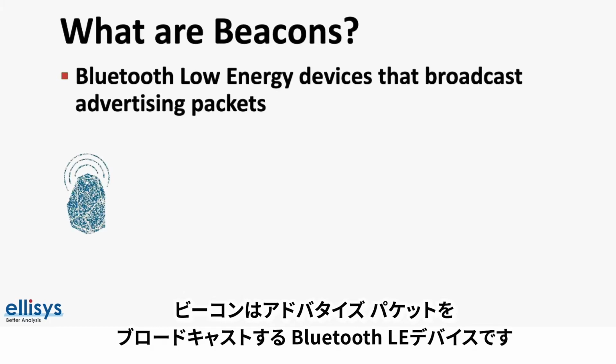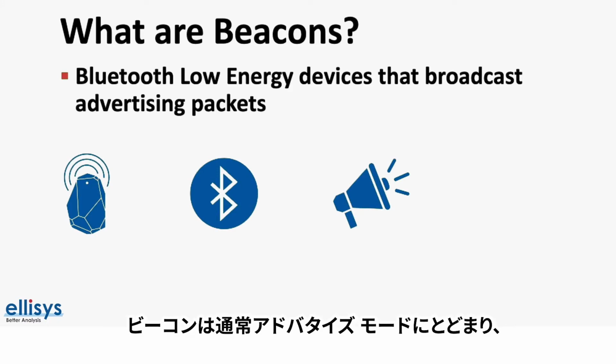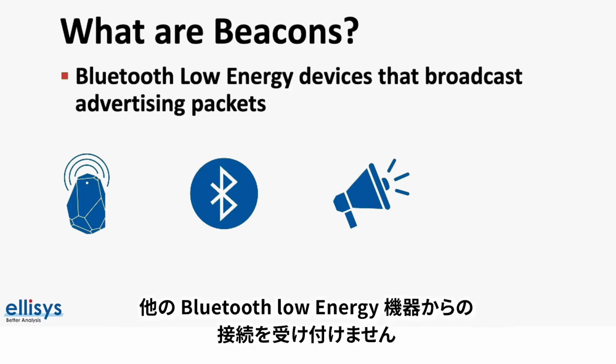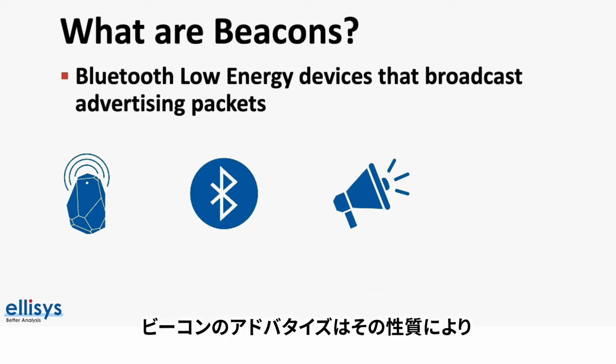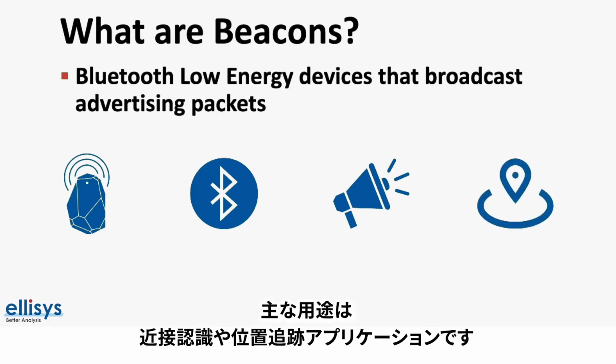Beacons are Bluetooth Low Energy devices that broadcast advertising packets. They usually stay in the advertising mode and do not accept connections from other Bluetooth Low Energy devices. Their advertising nature allows multiple other devices to discover them at any point in time, and they're used primarily for proximity awareness and location tracking applications.